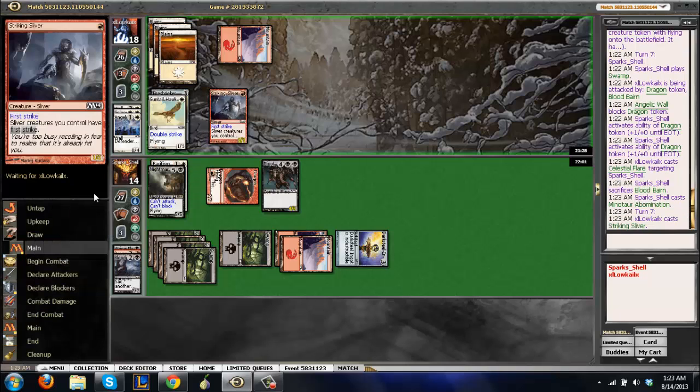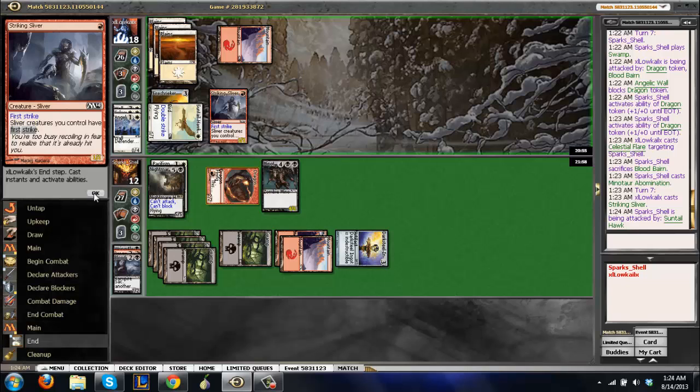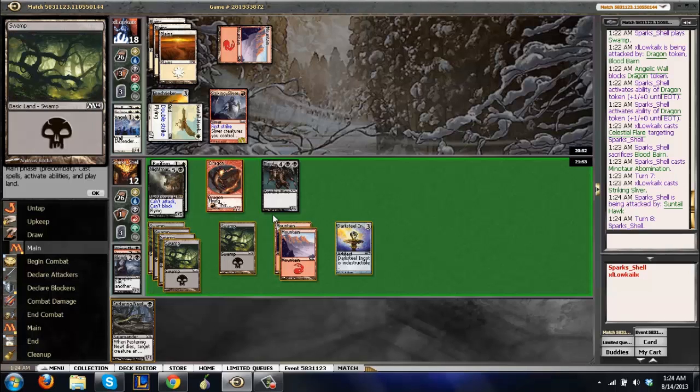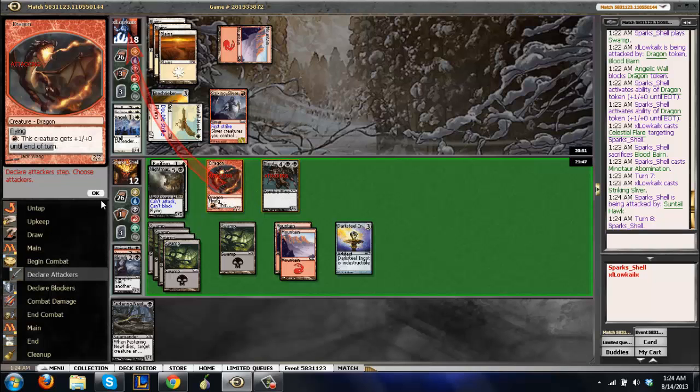Ooh, a first strike sliver, so scary. Is his deck like all one drops and defenders? Yep, take two. Wow, we are drawing pretty well. But that makes me sad I didn't keep my Blood Baron around because Festering Newt would have been pretty good there. But we are going to swing for a lot more.